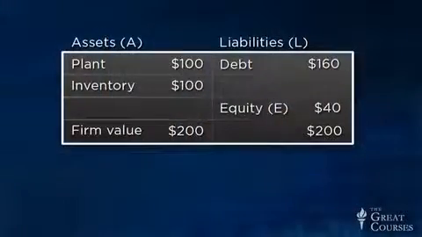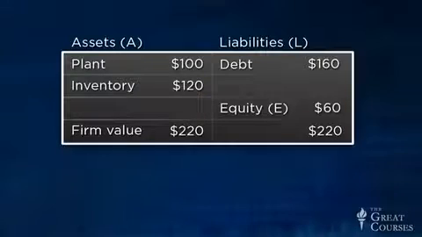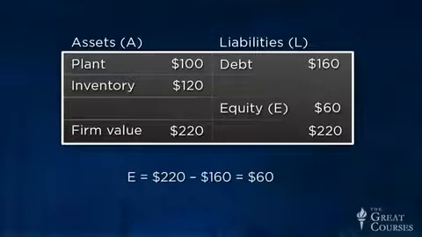First, consider if there is good news. Remember the regulations, they got more favorable. And the value of the inventory rises from $100 million to $120 million. Let's say the plant and equipment is generic, so it doesn't change. In that case, with the good news, the value of assets rises to what? $220 million, just like it did previously when the firm had less debt. In response, the equity value will be $220 million, the value of the assets, minus $160 million, the value of the debt, equals $60 million.